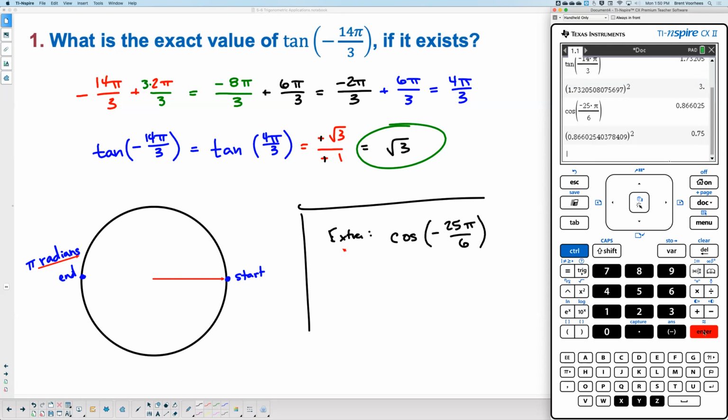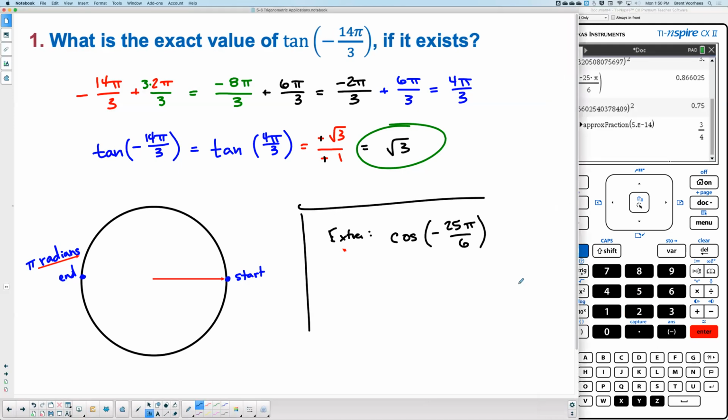Get 0.75. So that means it's the square root of 0.75. Do y'all know what 0.75 is as a fraction? Okay, if you did not know, you could always just go menu 2, 0.75, menu 2, 2, and it'll change to 3/4. So our answer has to be the square root of 3/4.